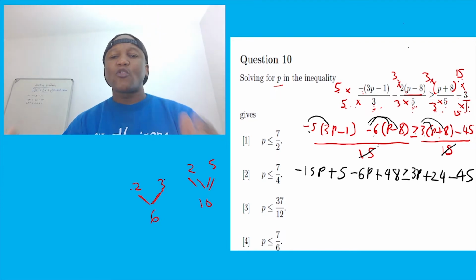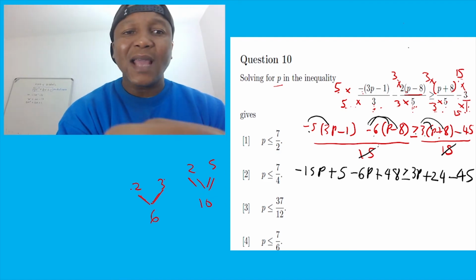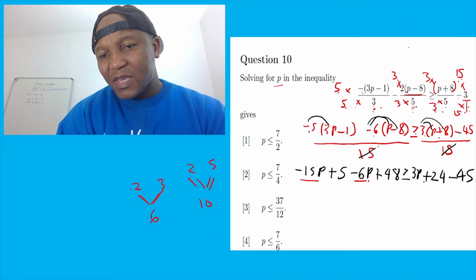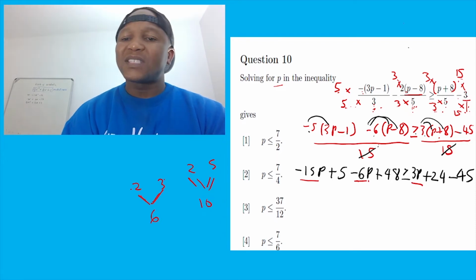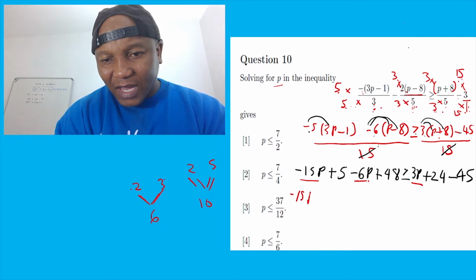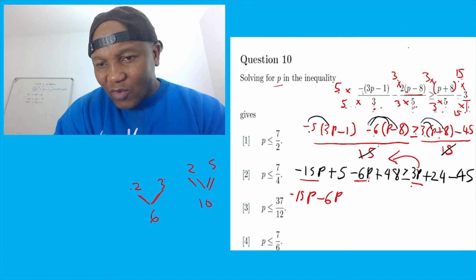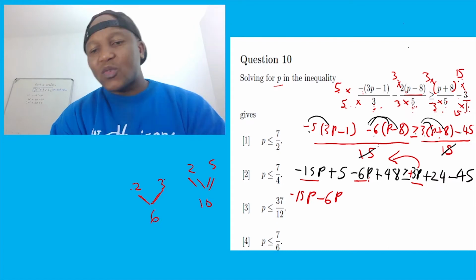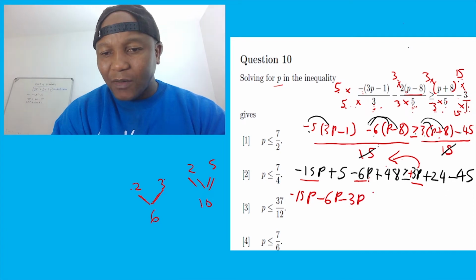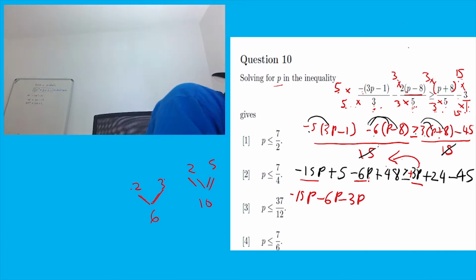So what we're going to do, we're going to group all the like terms. What is a like term? A like term is something which looks alike. This has a p, this has a p, this has a p. So all of them, let's put them to the left. Negative 15p is going to be negative 15p. This is going to be negative 6p. And this is going to go over. Remember, this is positive because it takes the sign of any number on the left. So when it goes over, it's going to become negative. It's going to become negative 3p, excuse me. So negative 3p.